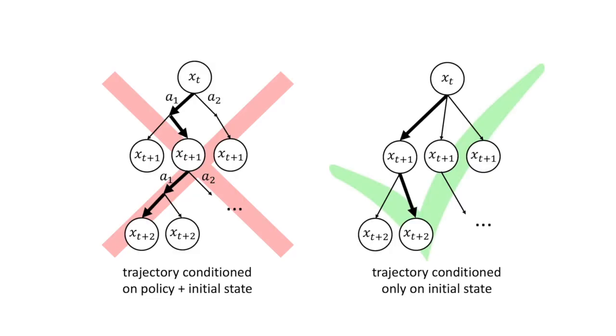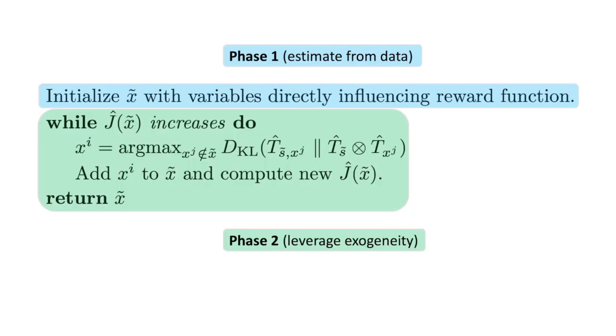The exogeneity of these variables means that, given a generative model, we can efficiently roll out simulations of these variables' dynamics without committing to any sort of policy, since by definition, exogenous variables transition independently of the robot's actions. Leveraging this, we develop an algorithm that we informally describe here. This algorithm is motivated by exploring the connection between the value functions of the reduced and the full model.